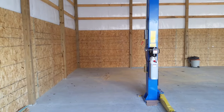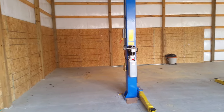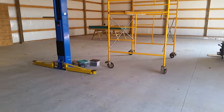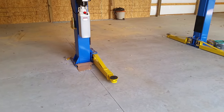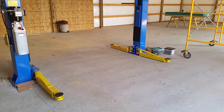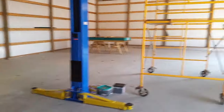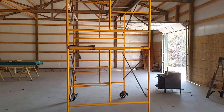I ain't worried about it — there are going to be shelves and toolboxes sitting around in here anyway. If there's anything you see and want to ask a question about, just ask. They got my floor done. I wasn't going to lift a car up on it for a while, but we went to drill the holes and the concrete was so hard — it took us a while to get through it. So I figured if it's hard enough that we couldn't easily drill the holes through the concrete, it's good enough to pick up a truck with. Y'all have a good one, and if you see anything you want to ask questions on, just ask.